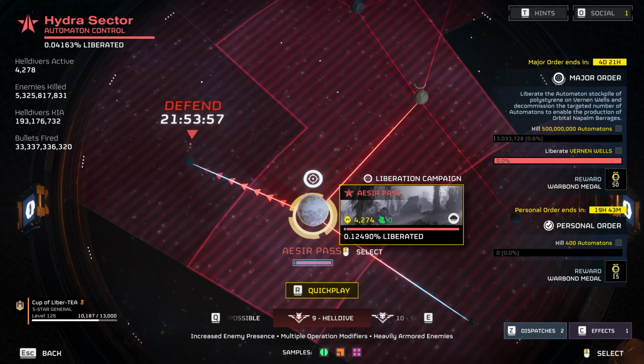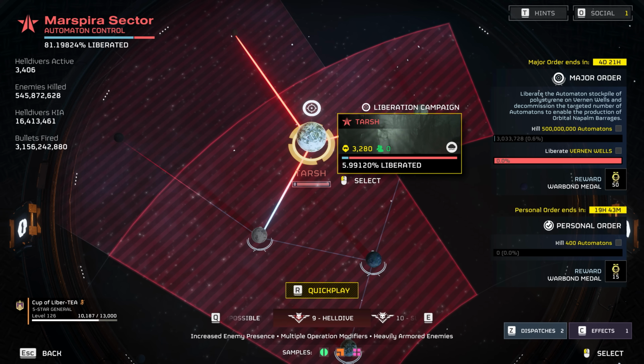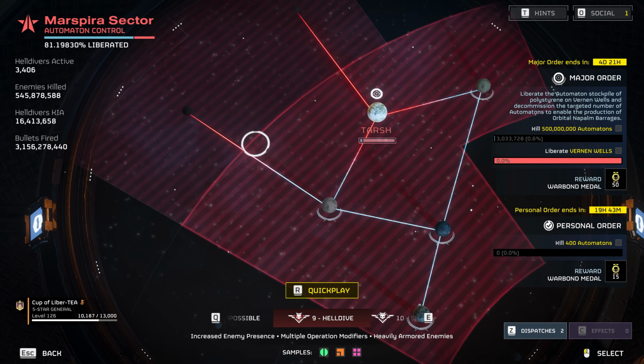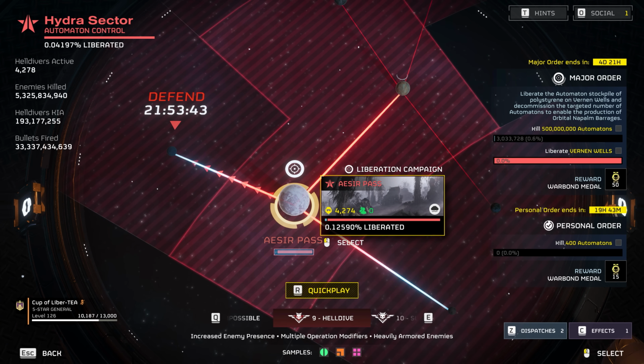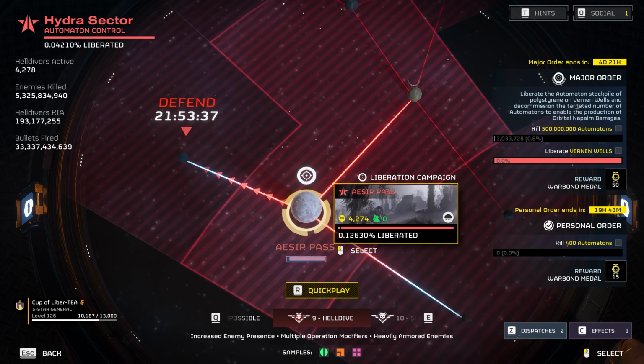Also attached to this major order, because it does have two parts, is to crush 500 million bots, without specifics either, just overall kill count. This one also has the more standard 5-day timer, so yeah, it's back to bots we go, but if we can pull it off, we secure the Orbital Napalm Barrages along with 50 medals.